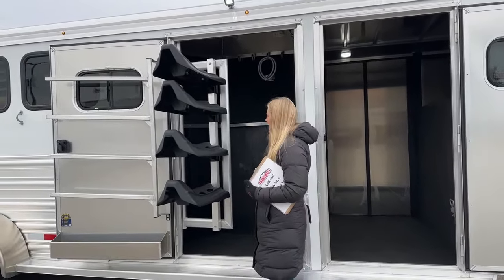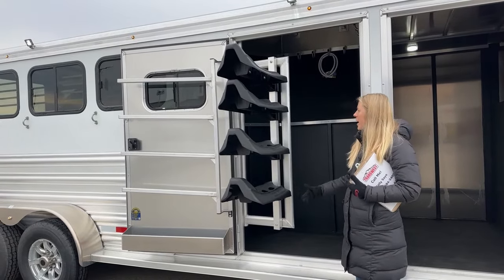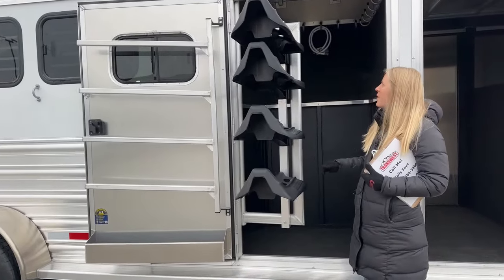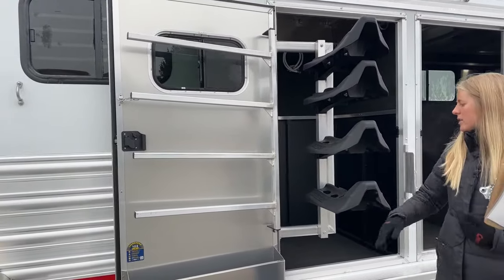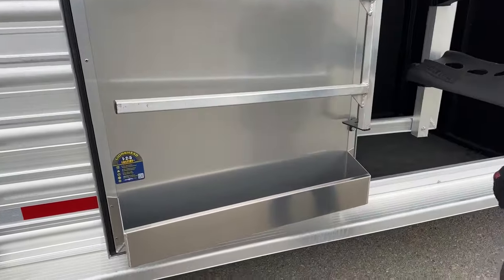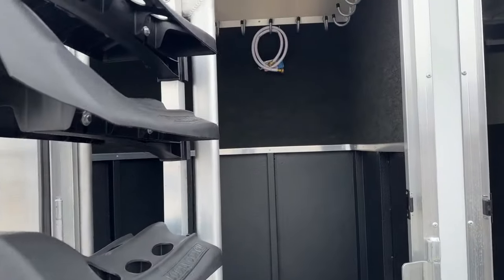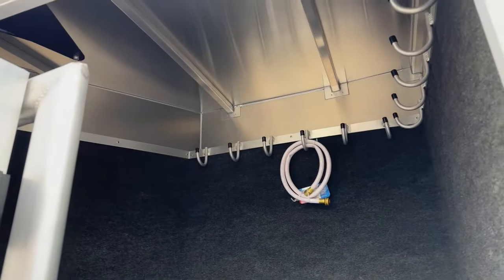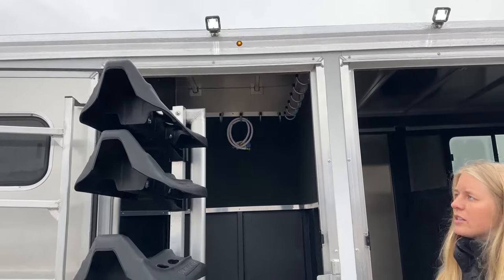In your closet tack, you've got everything you need. You've got four-tier saddle racks, which are now adjustable — another change on the 2024s. You can spin them loose and run them up and down the pole to get plenty of clearance between your saddles. There's a four-tier swing-out blanket bar on the door as well as a nice brush box with carpeting on the bottom that you can remove and clean. The tack room has bridle hooks wrapping all the way around, everything carpeted behind them, and a nice big stand-up water tank in the corner. Plus lots of bright LED lights — one for the tack room and an adjustable one above the door.